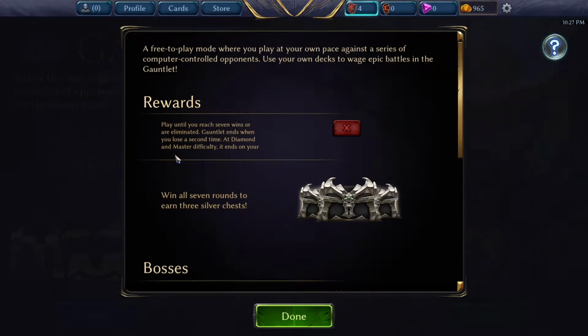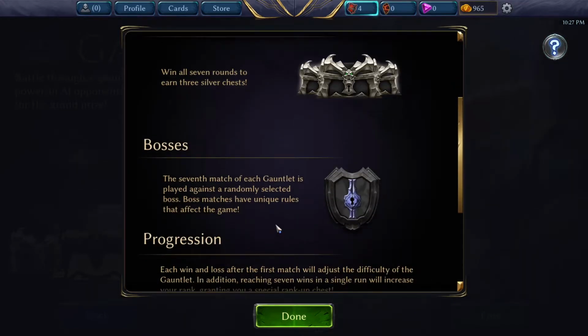You can basically play until you reach 7 wins or 2 losses, whichever comes first. However, at Diamond and Master difficulty settings, you will only be able to lose once and then you will be eliminated. If you manage to win all 7 rounds, you will be getting 3 silver chests. Every 7th match of the Gauntlet will be played against a boss. These have unique rules that affect the game, as you can see.